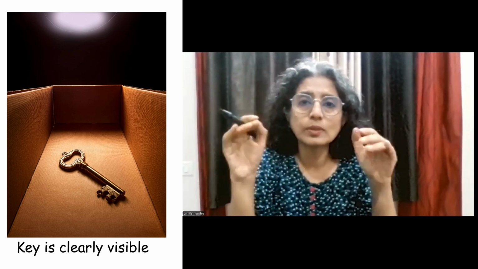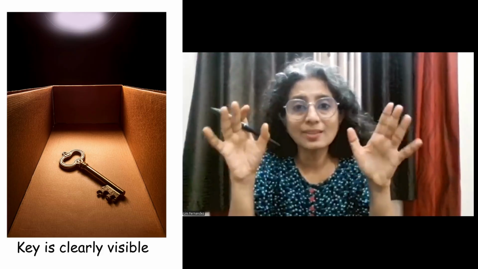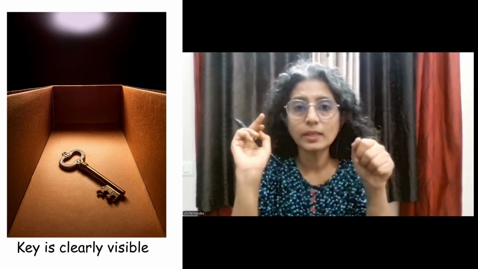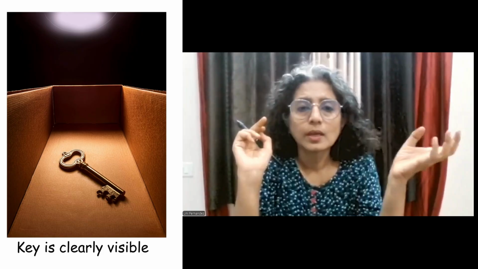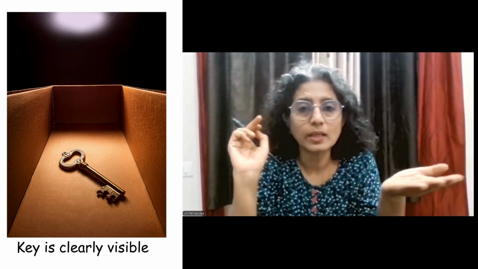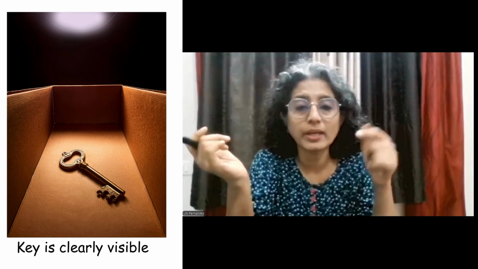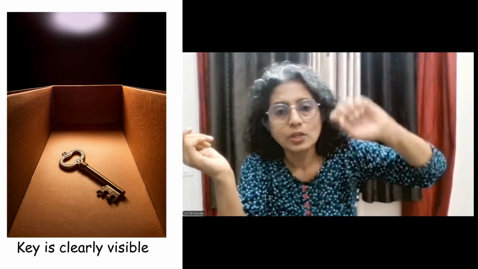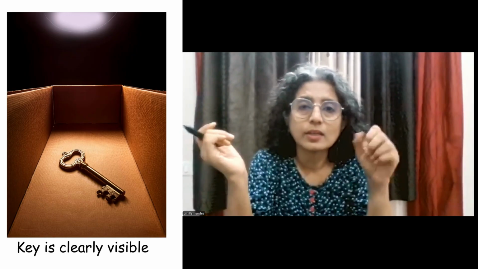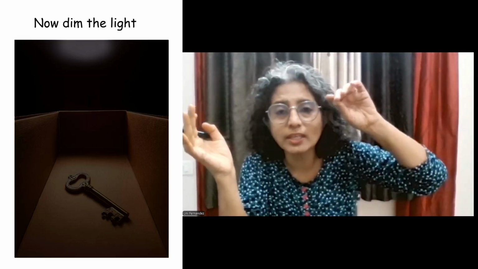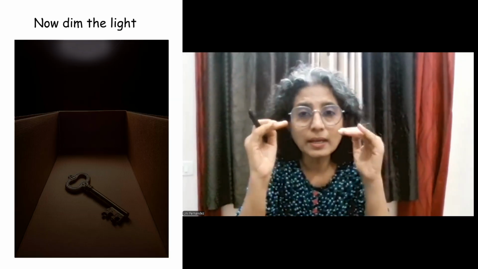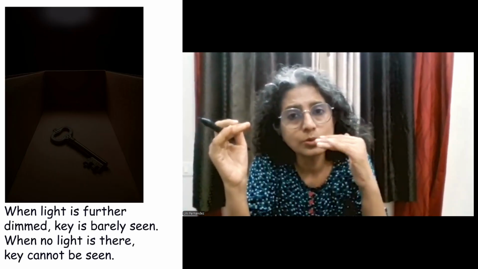But better to do the experiment at night when you can make the room dark, and hold a torch in your hand. So switch off the light, put the torch in your hand, switch it on. Suppose you keep a key inside a box. Right in front of you, you can see a key inside a box and a torch being lit from the top. Because light is falling on the key, you'll see the key. Make the torch dimmer, slide it upwards. As it becomes dim, the key becomes less and less visible till you switch it off and then nothing is visible.